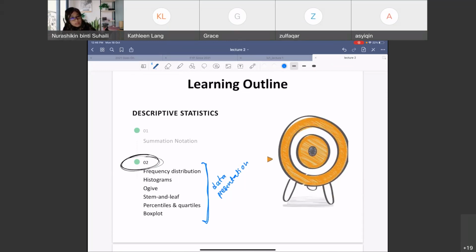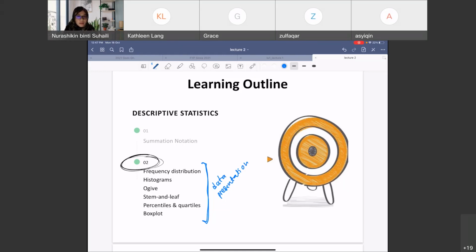You cannot present the raw data, right? Like the one that I showed just now, the data that you have collected from the first point to the last point is going to be very confusing for people. So you have to present it in a way that can be understood better, interpreted easier and faster. Whenever you see, let's say, a pie chart showing the distribution, how many percent is this and this, you get an idea instantly, without having to go through the raw data from one point to another and not knowing what it means. So that's the importance of data presentation.